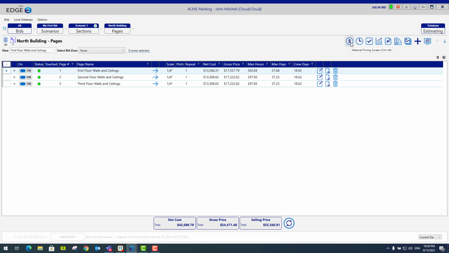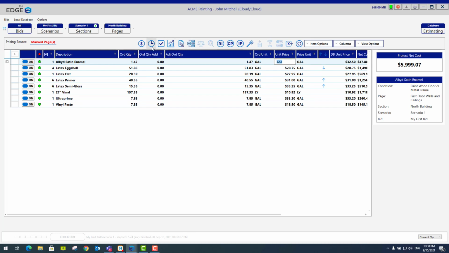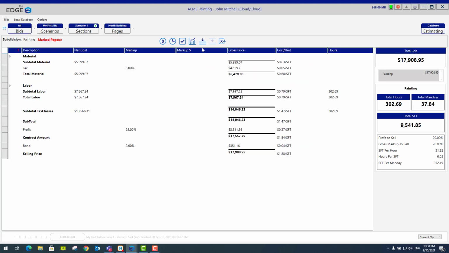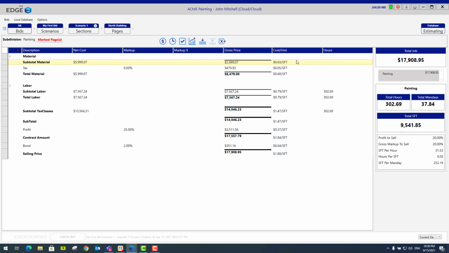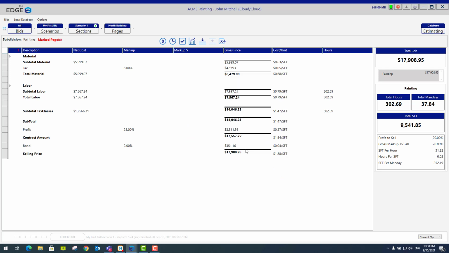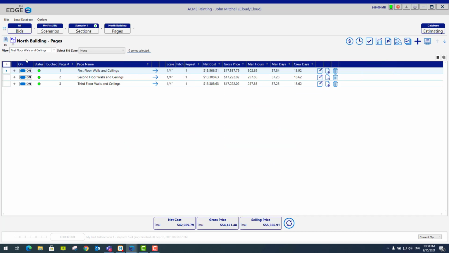You can see the material prices for that floor, the labor for that floor, the recap, the overall selling price of that floor, and the reports for that floor. You can mark each individual one as you go.